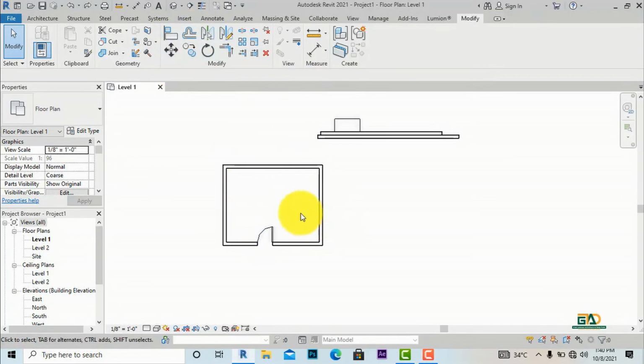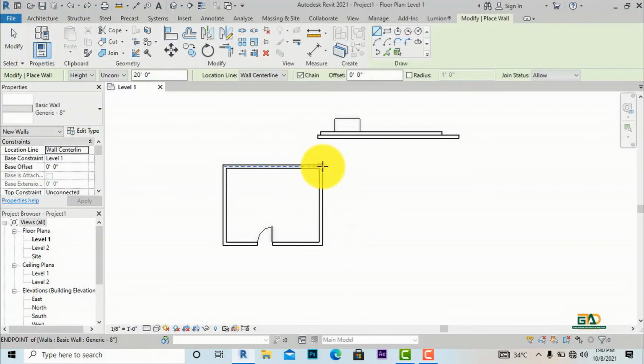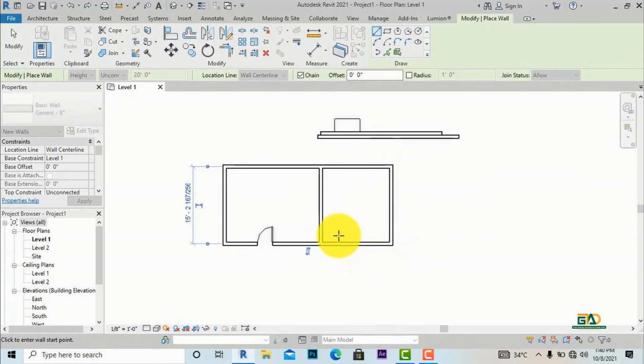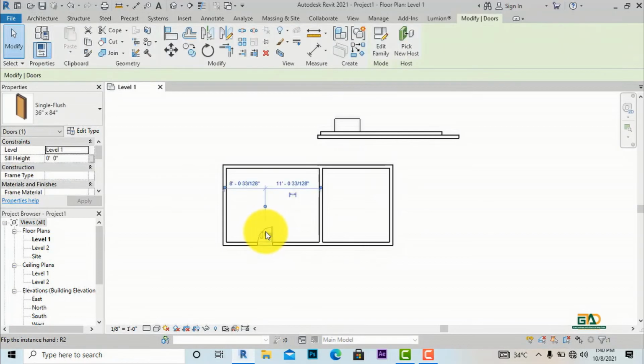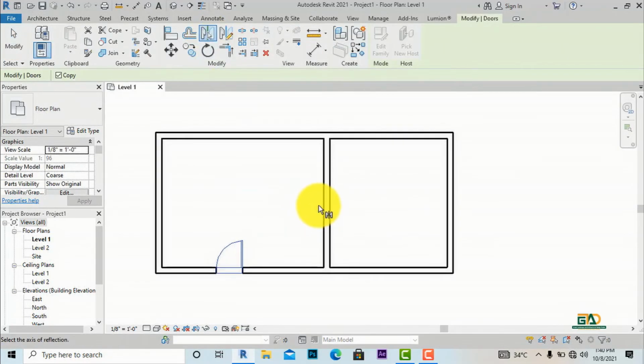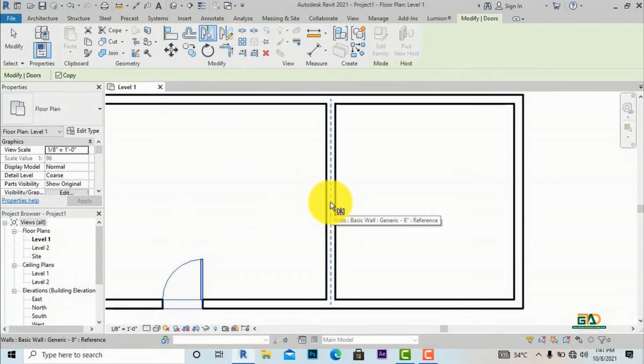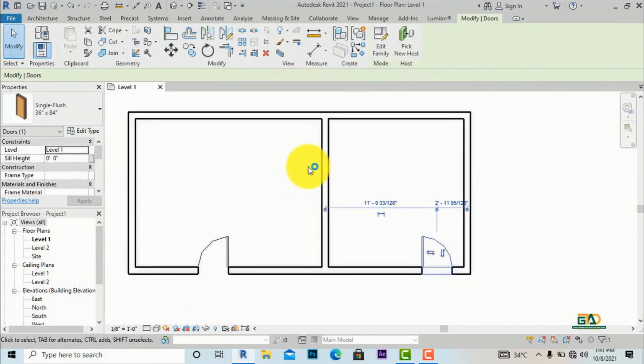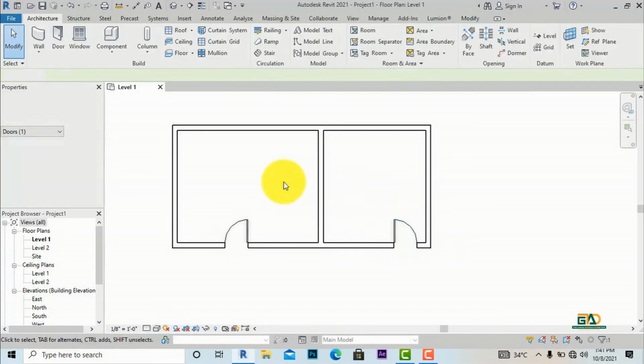Suppose I want to draw a mirror of this door. So I am going to draw a wall here, and I want a mirror of this. I am going to select this and mirror pick axis, and now I am going to select the center line as the pick axis. So you can see the mirror is created.